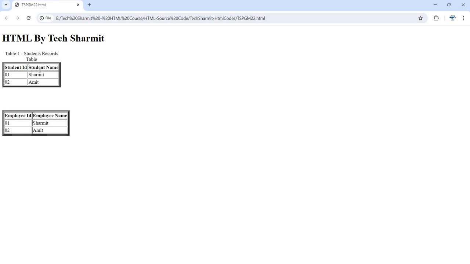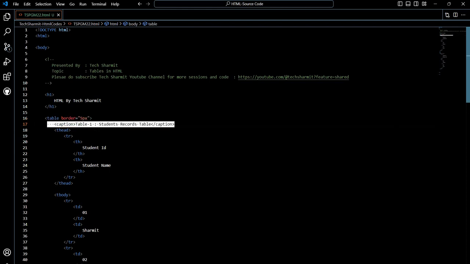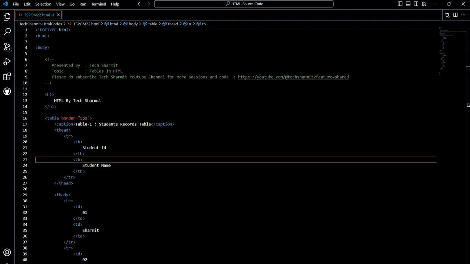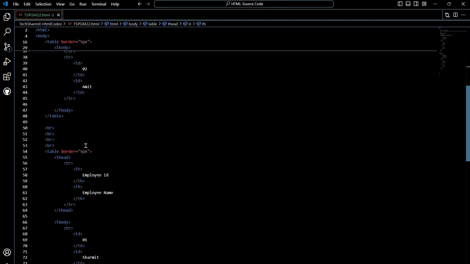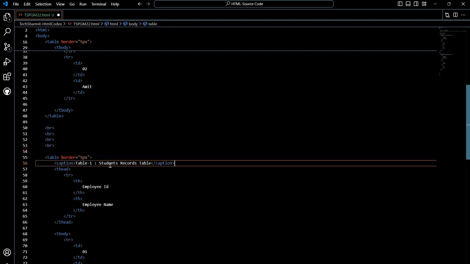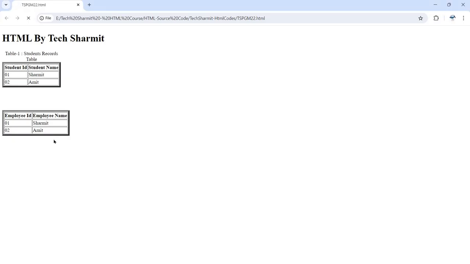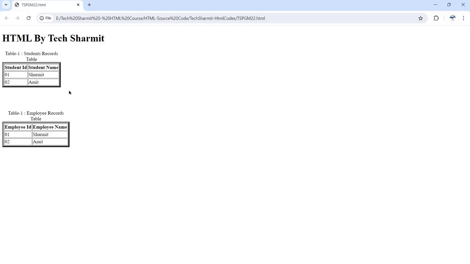Although you can design it in a better way and apply some CSS to it, that maybe we will see in the upcoming sessions, but for now we just created a basic table with a basic caption. Likewise, we can copy it from here directly, and let's go to the second table. So now we know how we will identify where the second table started, because we have added the table tag whenever we are using it, right? So let's paste it after this and make it employee. Save it, refresh it. So you can see, oh, I think we need to mention it as table 2. Yeah, we're good with it.